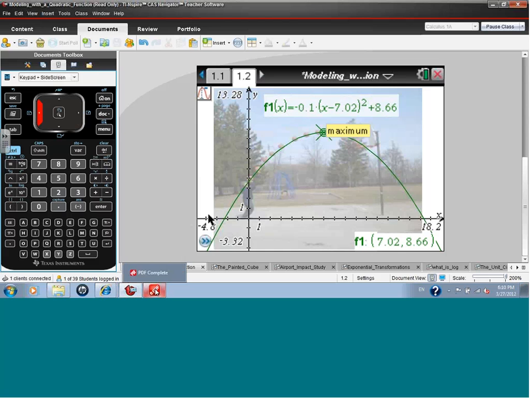And there are some other questions that are asked. For example, how far would the basketball land from the shooter if the basketball rim weren't there? So you could follow this trajectory on down until it hits the ground. And when we get there, notice another pop-up window that says 0. So it looks like the coordinate is about 16.3, 0. And again, I suppose we would divide that number in half since it's 2 tick marks for every meter. So it's 16.3 tick marks, which means about 8 meters away.